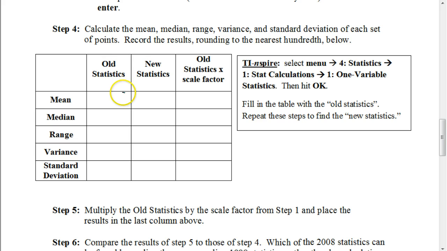I want you to pause the video. I want you to figure out what the old statistics would be. Find the mean, the median, the range, the variance, the standard deviation. For the mean, by the way, you're going to use the X bar. For the range, that's where you have to take the maximum value minus the minimum value. The standard deviation, we'll use as a sample size. So, S of X. Now, for the variance, you have to figure that out on your own as well.